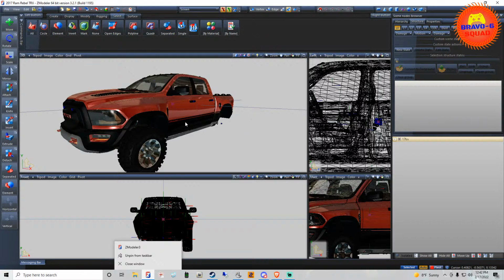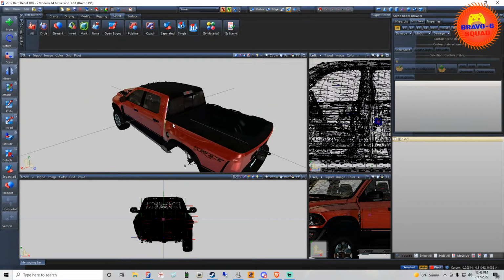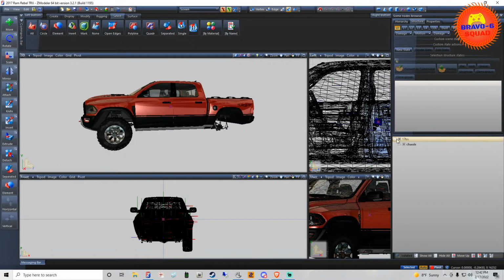So I'm going to show you guys first how to template the vehicle, because I found out it's a lot easier to start off with a base model than everything else. And oh my god, this is not good. What are those two? Oh, some lovely headlights. Okay, alright, cool.